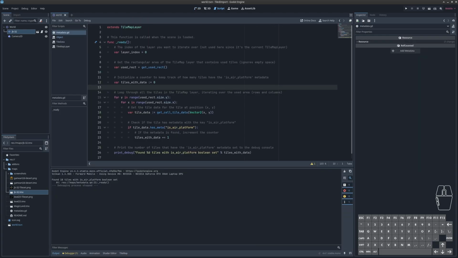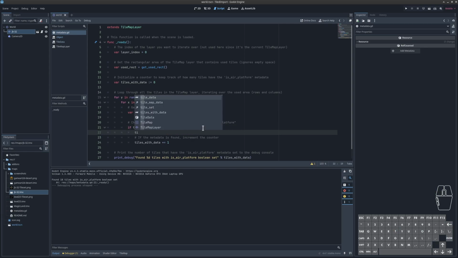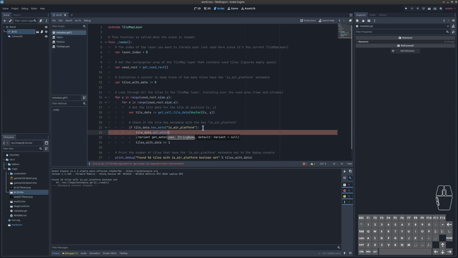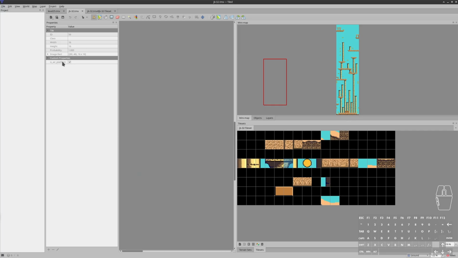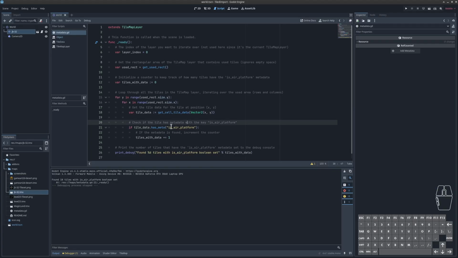Okay, so for this metadata, I believe you can just get meta from any object in Godot. So lastly, just to show one way you can access that metadata in order to use it within your script, any Godot object, which a tile data, or the data of a singular tile on your tile map is an object, you can call has meta, or let's see, this should also be a get meta if you need to get the value of it based on the string, and you can give it a default value when it doesn't have it. Then you can use that in order to access that data that the tile map has. So where we set custom properties is air property, that gets turned into that metadata that any object can have assigned to it.